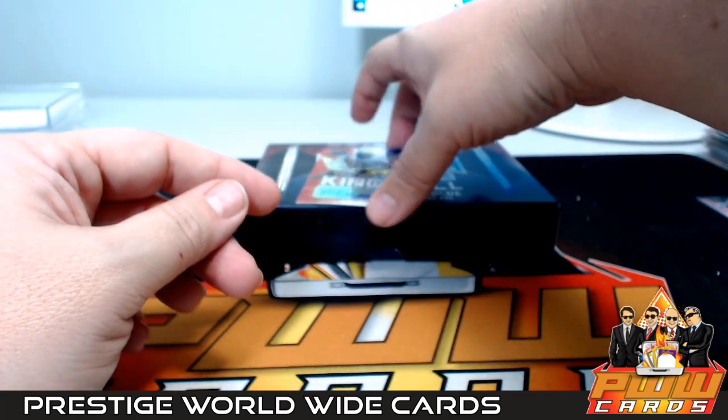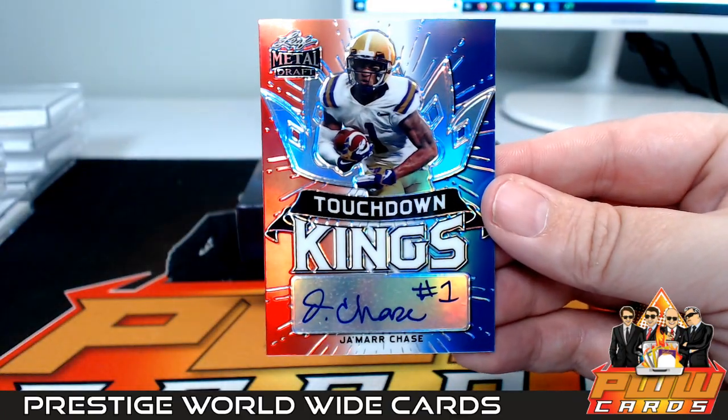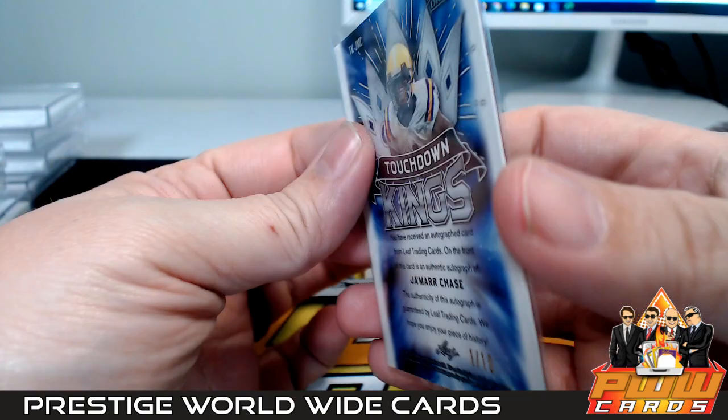And then last but not least, how about a Ja'Marr Chase, Touchdown Kings. Ja'Marr Chase going to the Cincinnati Bengals, Jason H. Jason, that's coming to you. That one's numbered 1 of 10.